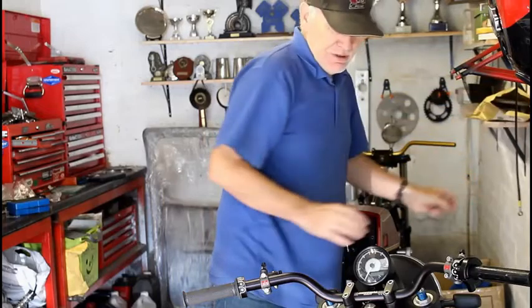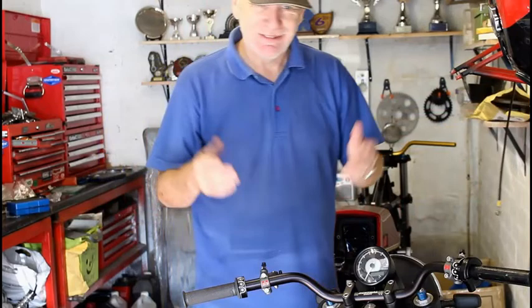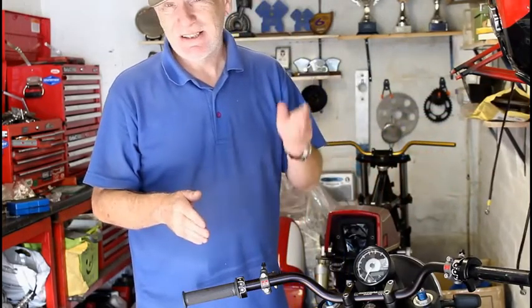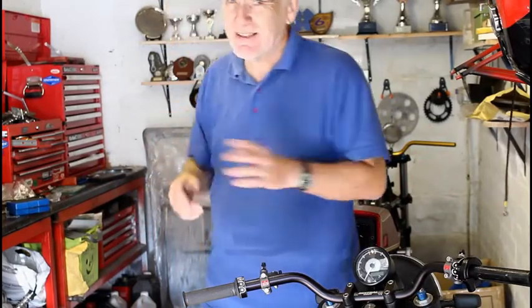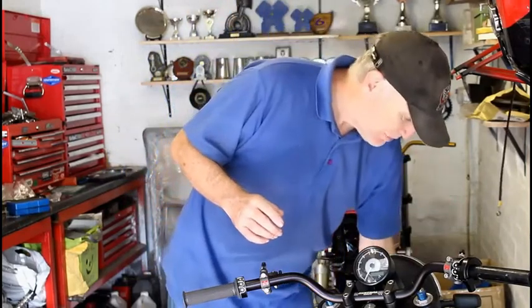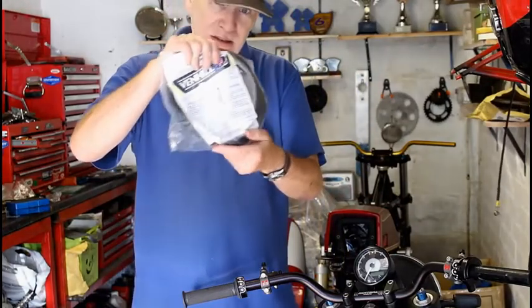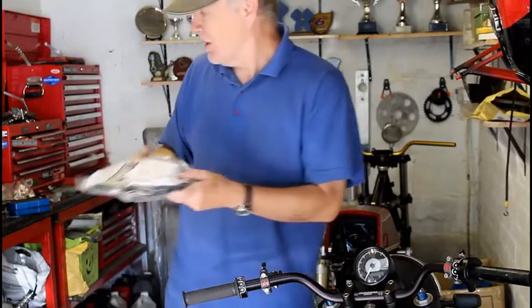So that's done. Next job of course is to put some oil in the engine. Can't start the engine without that, and I'll be using semi-synthetic 10W40. In fact, I think I've got some Motul stuff down there, so that's not a problem. And then the next job is to make up a pair of throttle cables. To do that, I've got a dual cable kit here from Hel. That's not too difficult, pretty straightforward, so I can do that sometime this week.